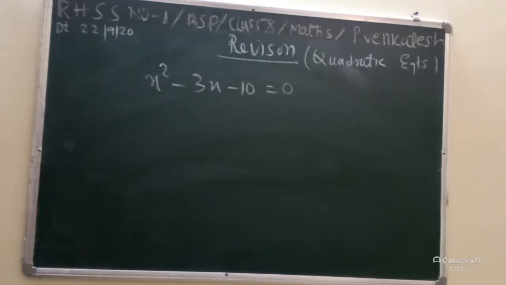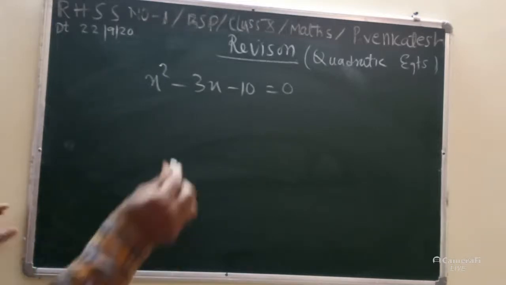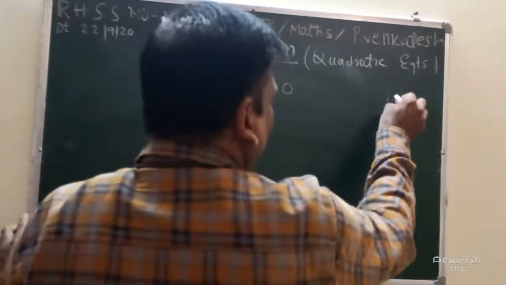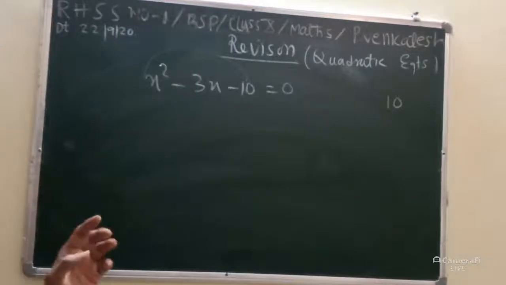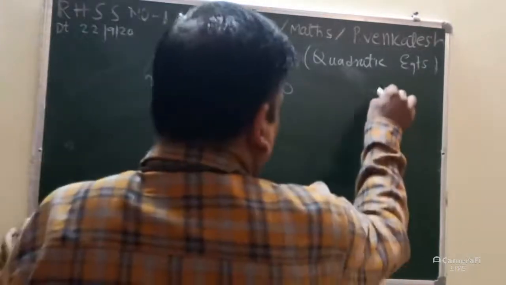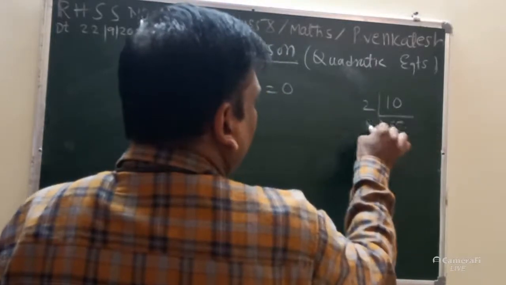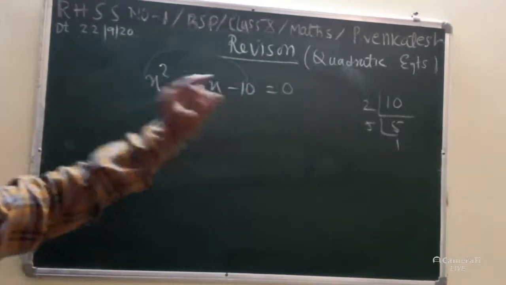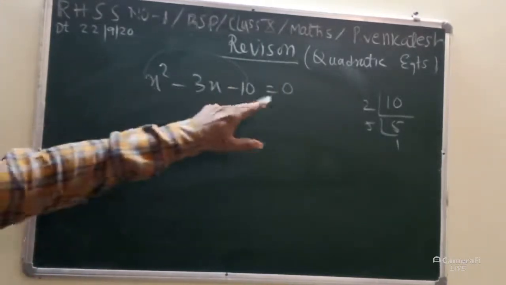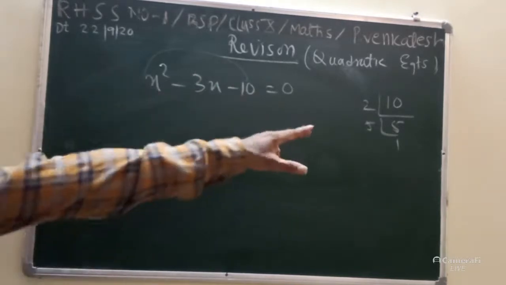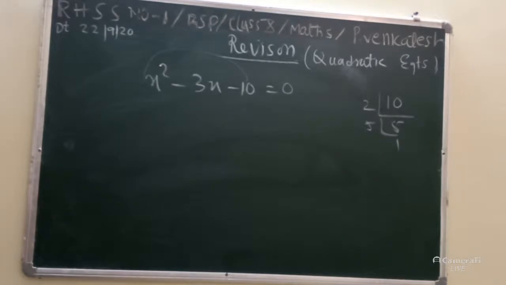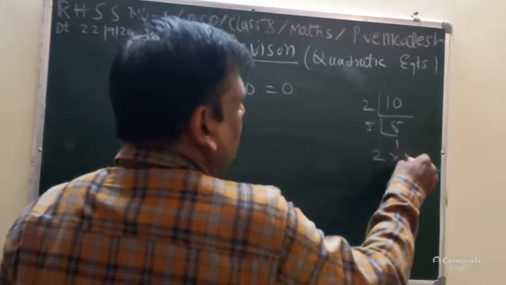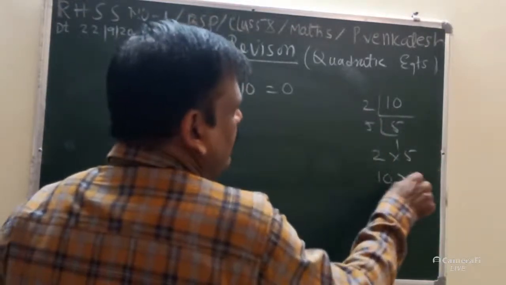For factorization, what you do, you did in class 8 also. First of all, we will multiply first and last. 10 into x square is 10x square. Leave aside the x square variable. Then 10: by the prime factorization method, you'll find the factors of this number. Just go to the constant term 10, find the prime factors. 2 5s are 10. It is the easiest method. Now see here, this 10 can be written as 2 into 5, or 10 into 1.